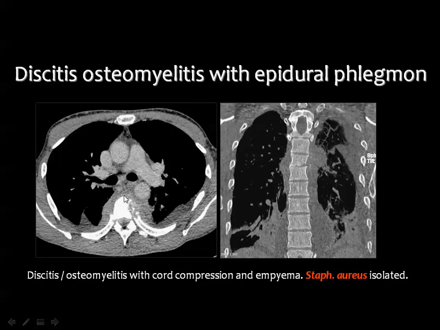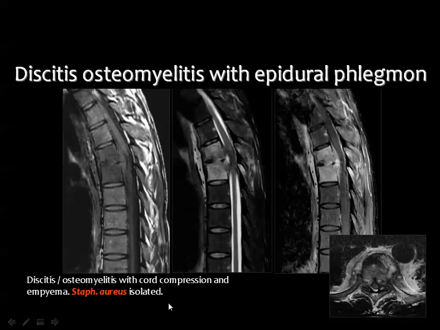And this is also evident in the axial image. You can see the erosive changes in the costovertebral junction, the inflammatory granulation tissue on both sides of the vertebra. On MRI, this is quite evident. In the dorsal region, you get involvement of the disc space as well as the vertebra above and the vertebra below. This will show low signal in the T1 weighted images, high signal in the T2 weighted images, and of course diffuse post contrast enhancement.